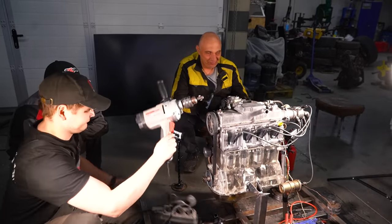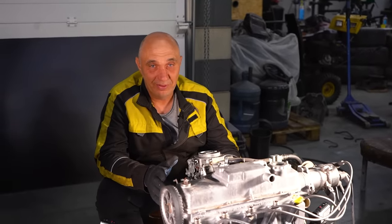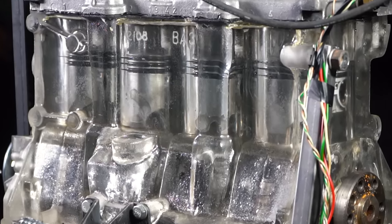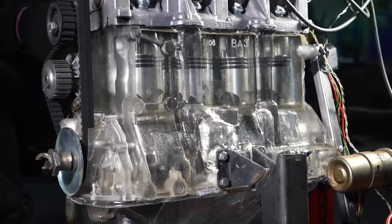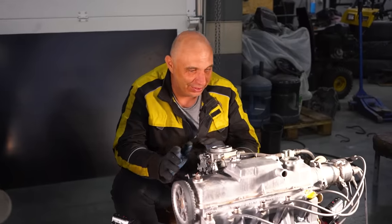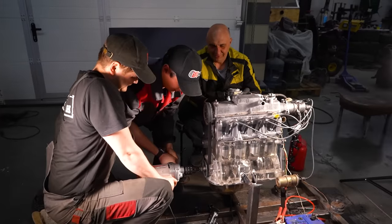Okay, well, this turns all right, but here's the thing. For the drill to get this going, it has to be a mighty drill. It's easy to turn with a tap wrench, with a drill, not so much. But in any case, we have got to try starting this bad boy. Are we ready? Yep.